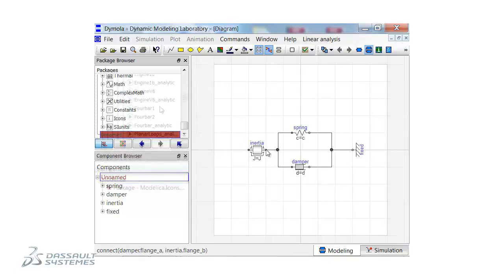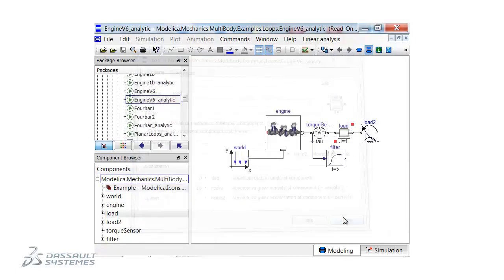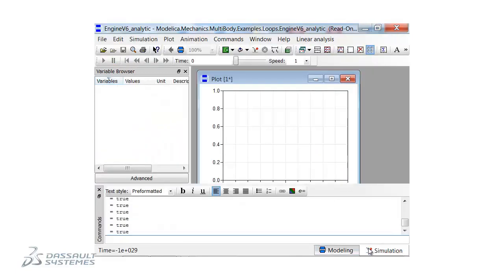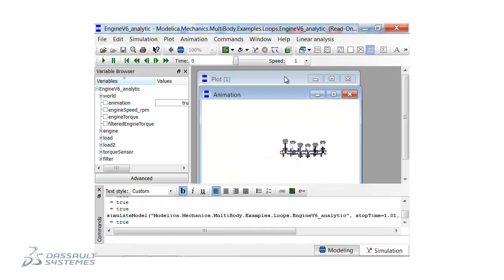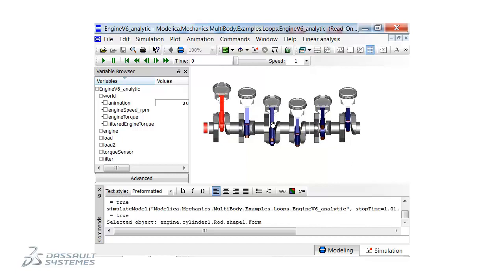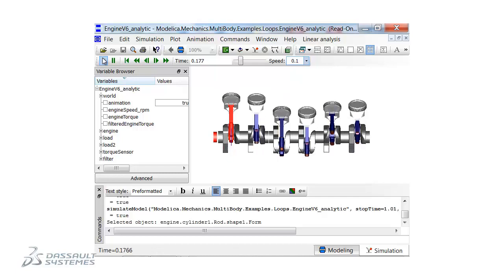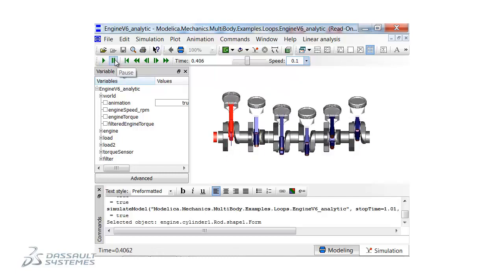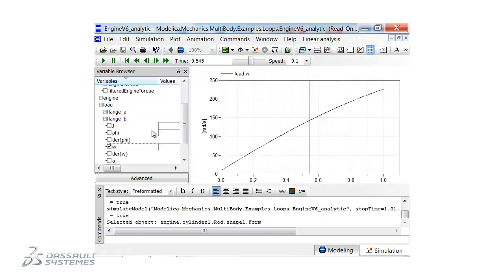In addition to being a model development environment, Dymola is also a simulation platform. Dymola can be used to not only create models, but also to simulate those models. Included in the Dymola simulation platform are post-processing capabilities to plot, analyze, and animate those models. This kind of upfront modeling and simulation allows users to explore their design space and confirm that their designs perform as expected without the need to build expensive physical prototypes.